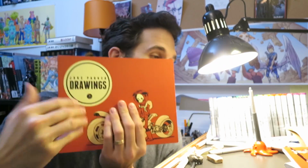Okay, so Drawings 3 is my third installment in my Drawings book series. And here we have Drawings 1, here we have Drawings 2, and this right here is the press sheet for Drawings 3. These are the actual pages that are going to go in the book before they're trimmed and bound and folded and all that stuff.